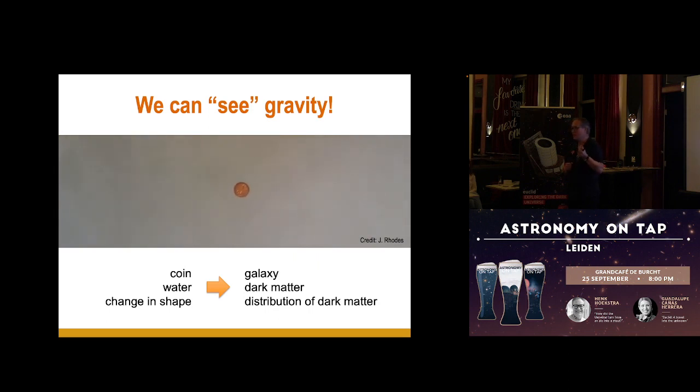You don't have to touch the bathtub to figure out there's water in the bathtub. You see the waves, and even though you don't see the water, you know there's water there because you know that the coin should have been round. And that effect is exactly what we're using in weak gravitational lensing and what Euclid is designed to measure very well.